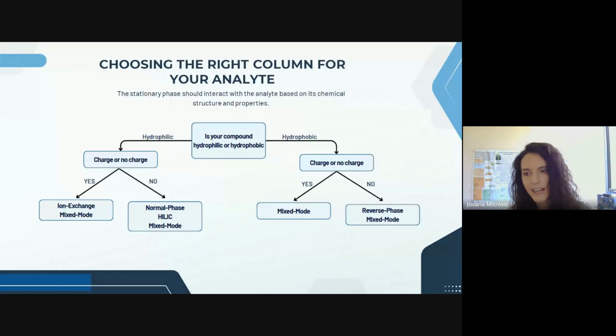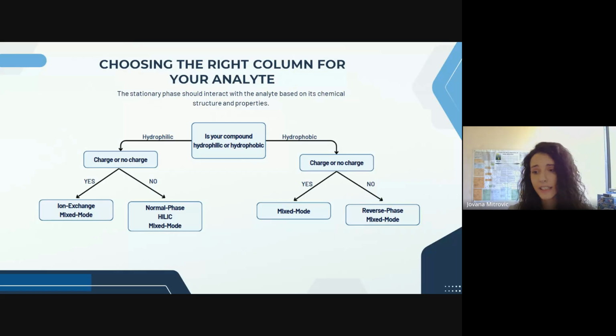If the answer is yes, the next question is, does the analyte carry a charge? If no, a reverse phase column is usually a good starting point. If yes, then mixed mode columns are often the best choice, especially for more complex analytes that require multiple interaction mechanisms.